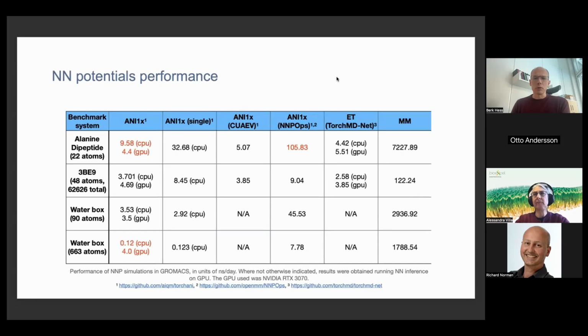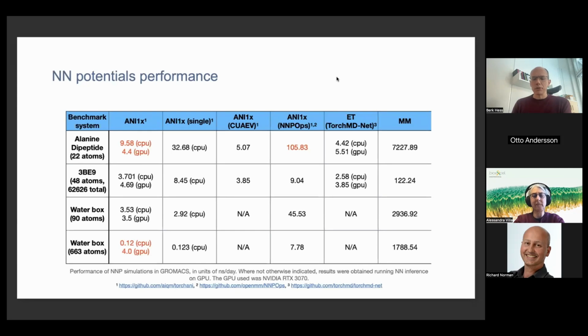But a more typical case is maybe in the second column, where you do 48 atoms neural network and then 60,000 solvent, probably protein and solvent maybe. So a ligand in a protein, for instance, would be an example. There, things are still significantly slower, but you could have much more accurate results. And there the cost is relatively less. So it's less than 2 orders of magnitude slower. So this provides a very flexible way of running many different models. Any model that you can run in PyTorch can be plugged into GROMACS with this.